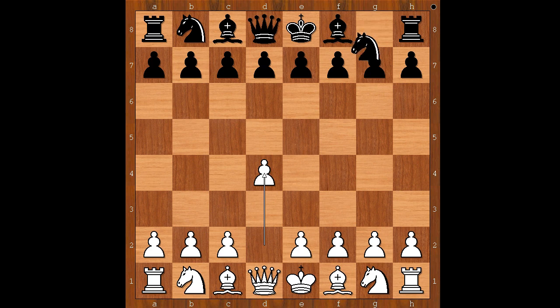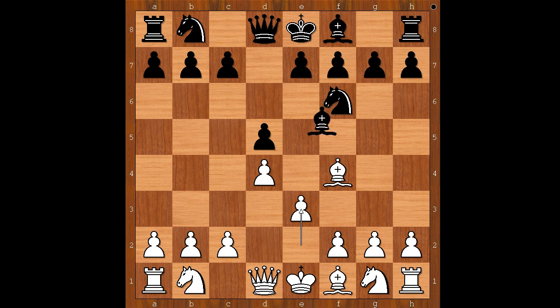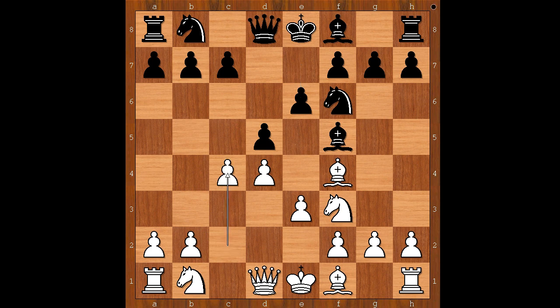Sergey Karjakin played knight to f6, bishop to f4. Is it going to be a London opening or maybe Paris opening? Let's see. d5, e3, bishop to f5, knight to f3, e6. Is that asymmetrical or is that asymmetrical? White to move. c4 was played.